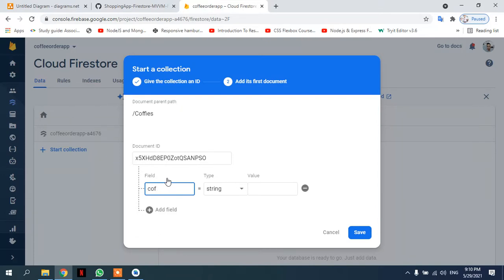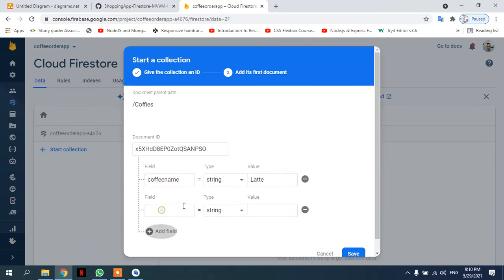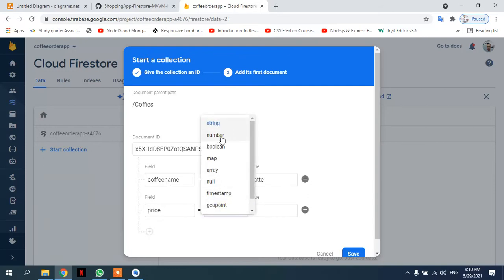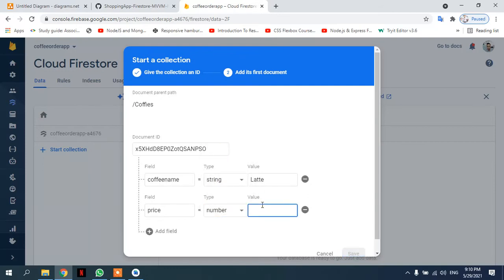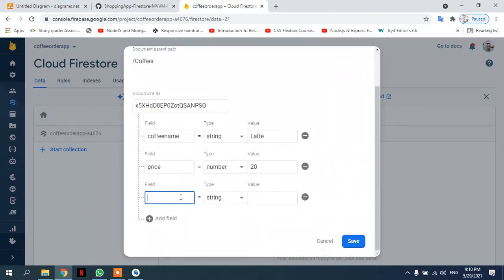coffee. I will recreate the order. Coffee name: latte. I'm just adding some dummy data to display the coffee. And price is a number, 20, whatever you want to call it.